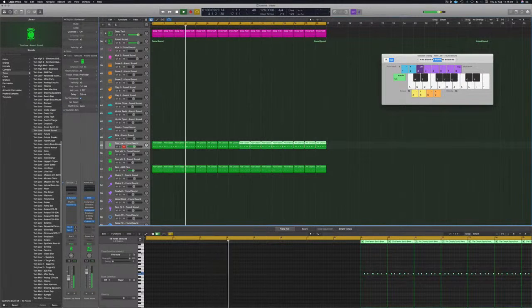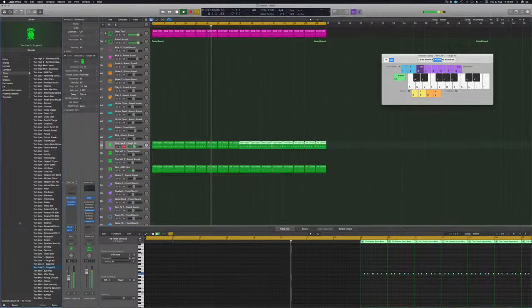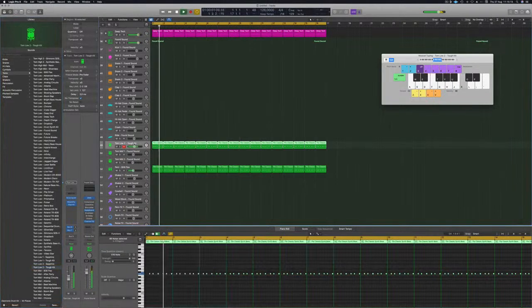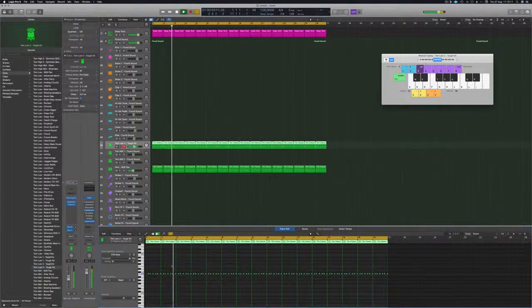I'm looking for something definitely completely different than this. Ooh, I like this one here. Let's see if we can tune it. We'll go low, too low.